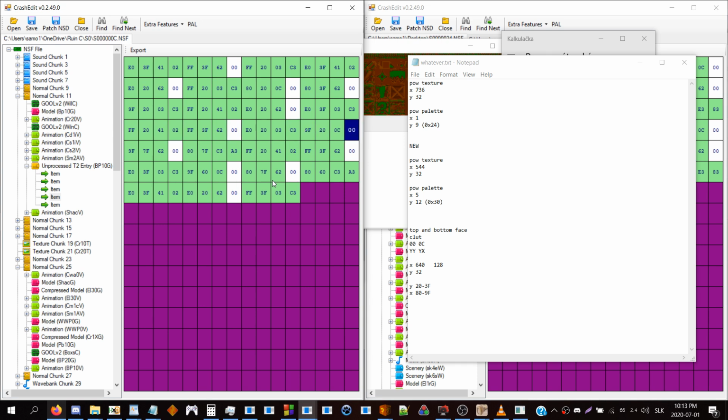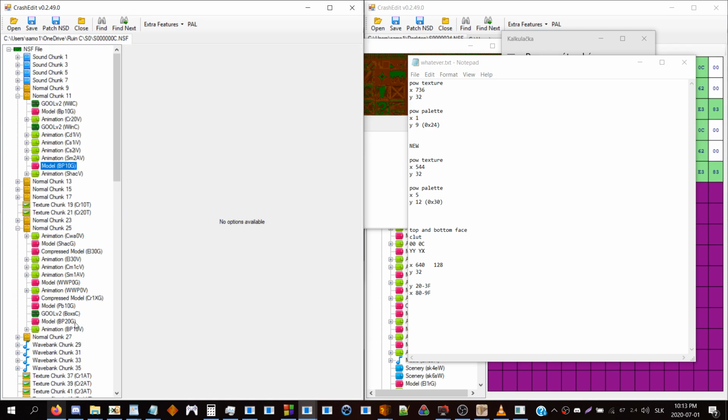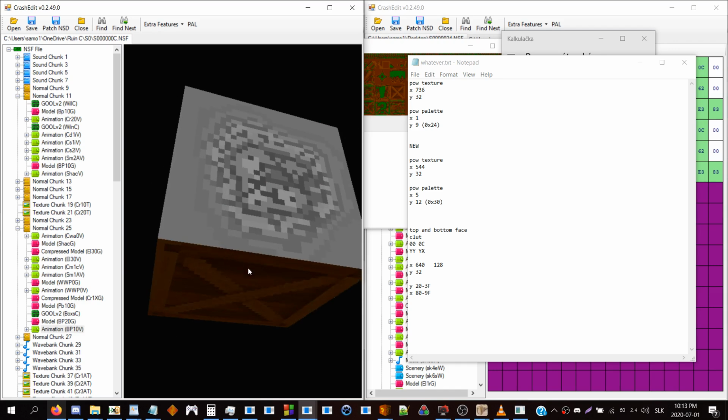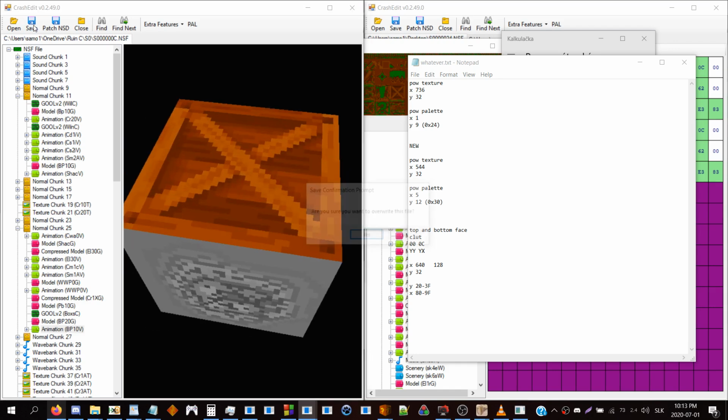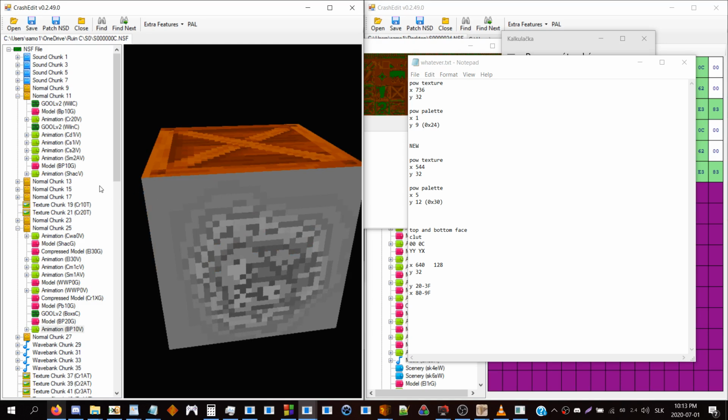It's 23F, 3F, 23F, 20. Okay, please come out okay. Okay, so it came out okay. Let's save it right away. So okay, I have the top and bottom faces. Now I have to do the sides.